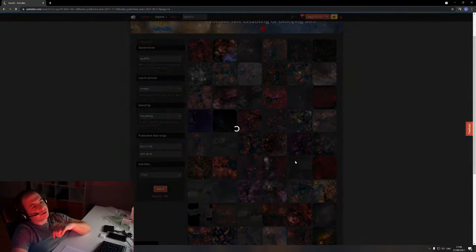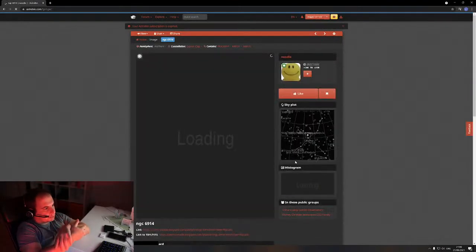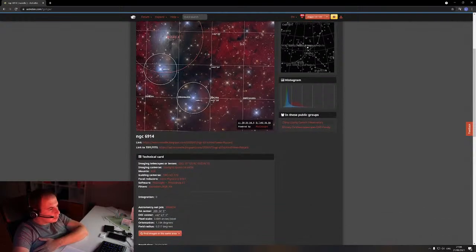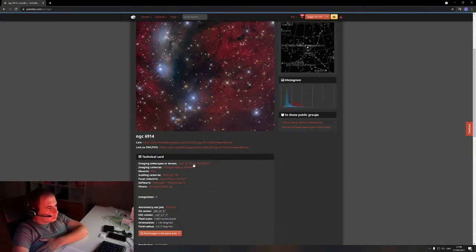Let's see a red, green, blue color picture. So this is done with the refractor. It's pretty zoomed in, I have to say. Yeah, that's a pretty GSO 10-inch.